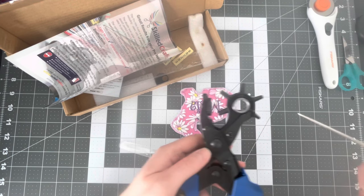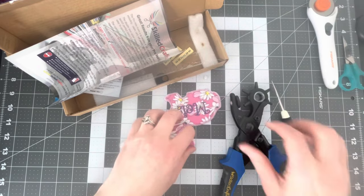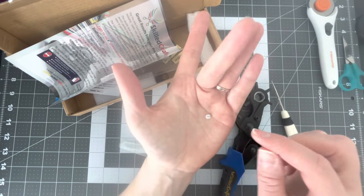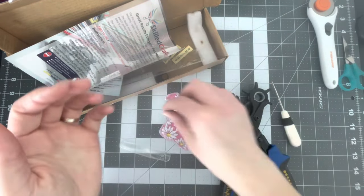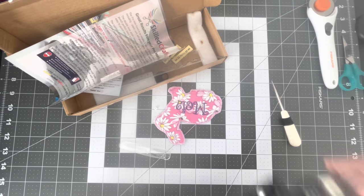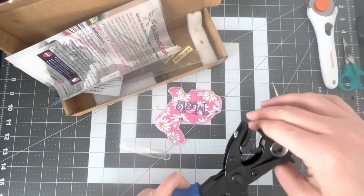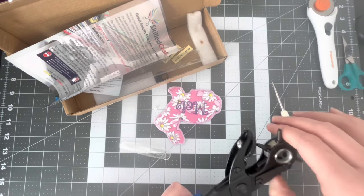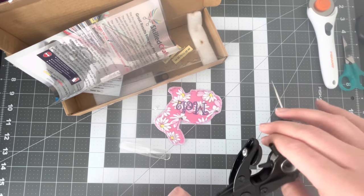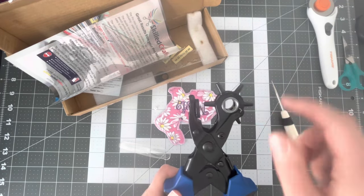See, it did cut it. See that? It did cut it. Maybe because I have so many layers, I'm not sure, but it did cut it. Look how clean that circle is. Okay, let's try again. Although I shouldn't have moved it. Oh well. I gotta go all the way back. I guess that's the one negative thing I can think of right now, is the fact that I can't switch it back and forth. It's just one direction.